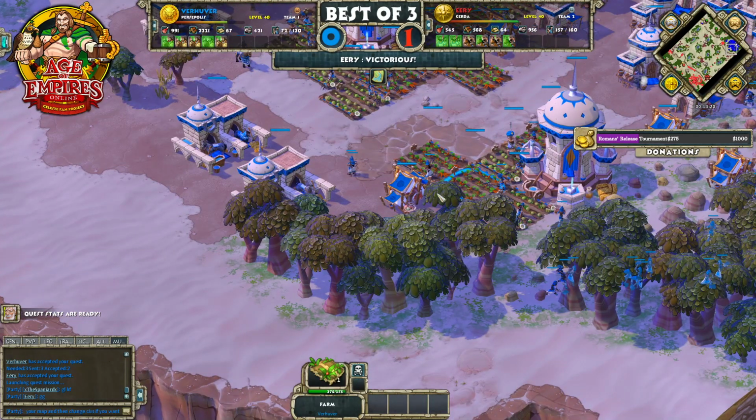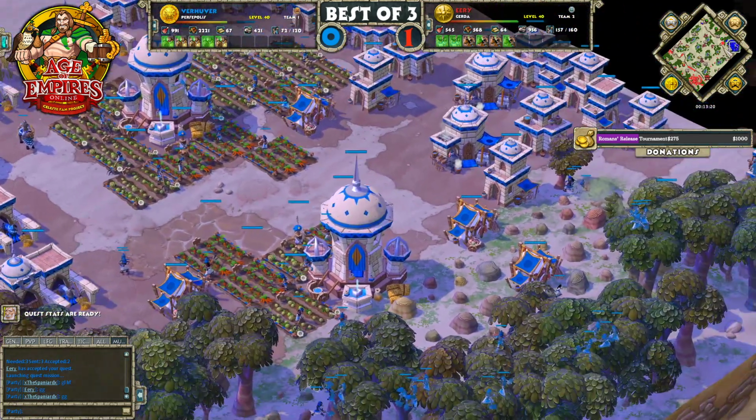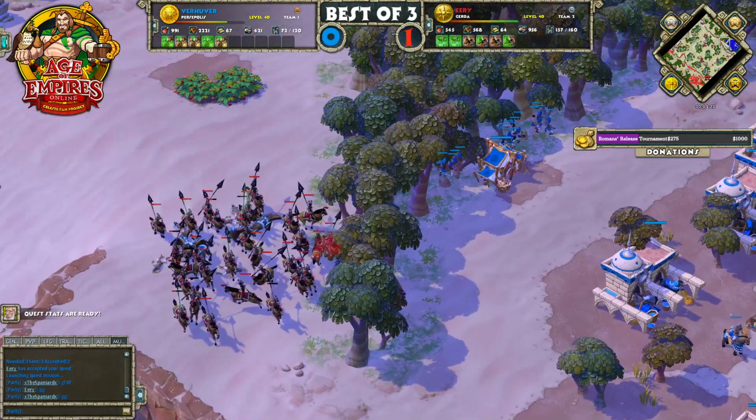he was not able to transition to gold. So that's what ultimately ended up dooming his battle here: lack of gold.